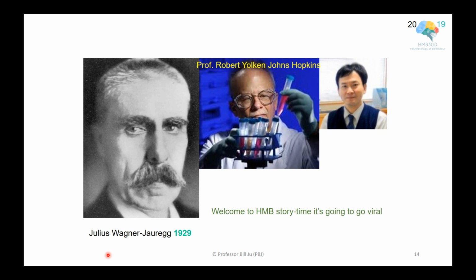And then later, one of the other individuals that you see here, Dr. Yolken from Johns Hopkins, had a very interesting segue back into looking at other possible causes of mental health disorders. He thought maybe, just like with Alzheimer's disease, which may not originate in the brain, maybe it originates somewhere else. Maybe Parkinson's disease does not originate in the brain either. Dr. Yolken came up with the hypothesis that an overactive immune system might be responsible for generating a number of different mental health disorders, including schizophrenia and potentially bipolar disorder. And he was able to elucidate some of those different pathways.